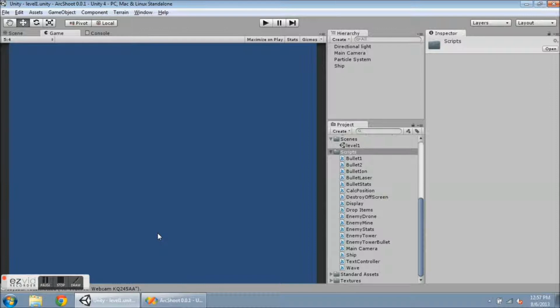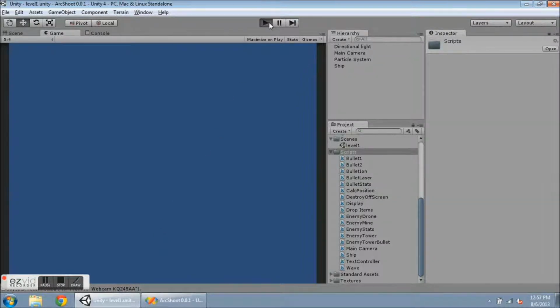Hello again. In today's video I'm going to show how to create a menu system. So let me click on play here and I will show you what it looks like and then how I did it. Now when I hit play, we do not see the ship, although we do see the hull and the gas, nanochips and the battery. If I were to click on play game, we would jump right into play.